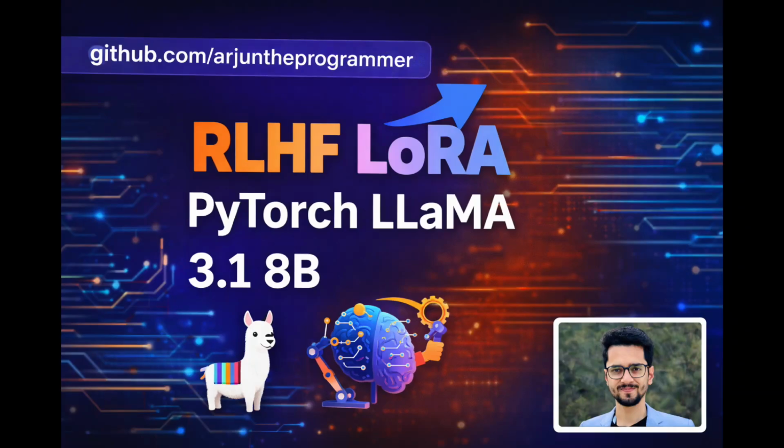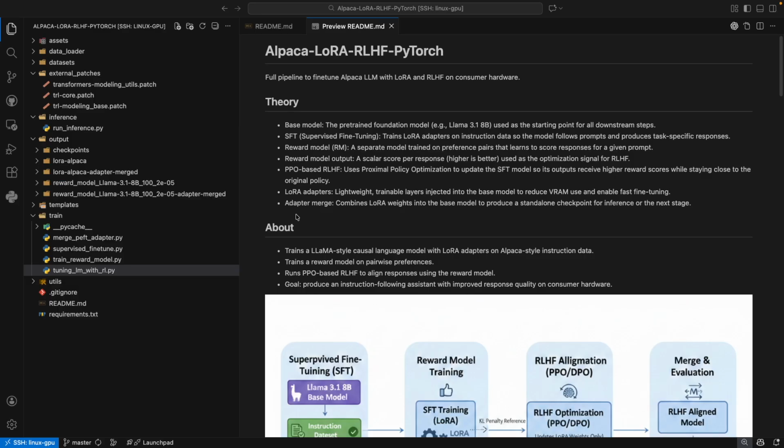Hello guys, in today's video we are going to see how we can train our own RLHF-based LLM model with your own human preference data to make it much more optimized and adapted to your own use case. So in this repo, we are going to see a very detailed demo.